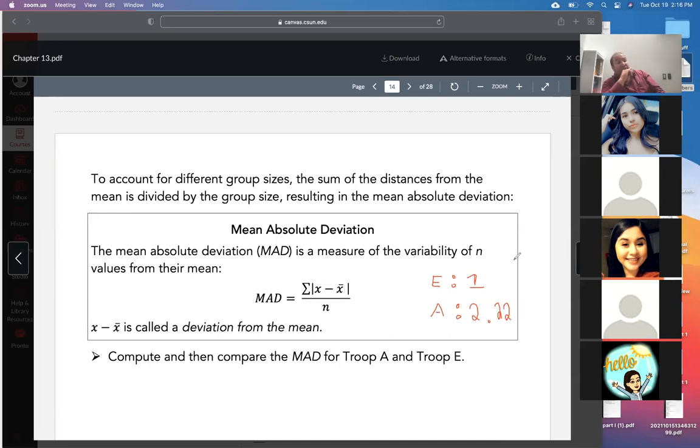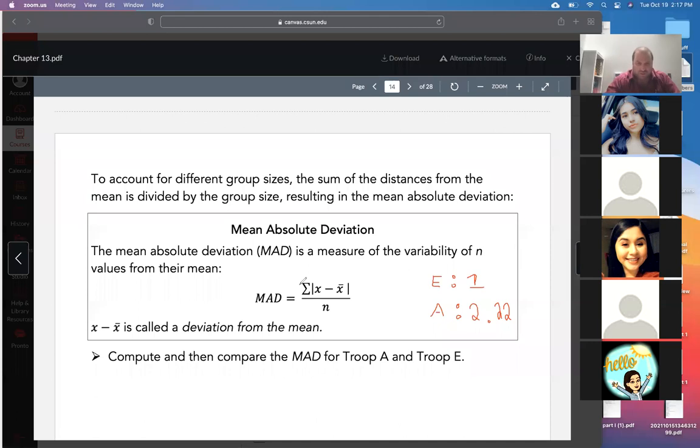Yeah. So we see that when you include how many data points you have, it's a much better measure because then it takes into account that some groups are bigger than others. And now we see that E has a much smaller variability than A, which is expected. And we return to the notion that the mean absolute deviation ain't half bad. It was looking good. We did an example where we're like, wait a second, this makes no sense. This can't be horrible. And then we said, no, just fix it a little bit, divide by n, and everything's right again in the world.